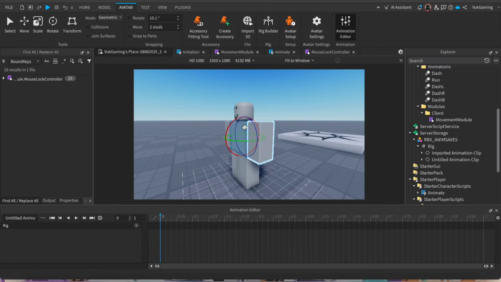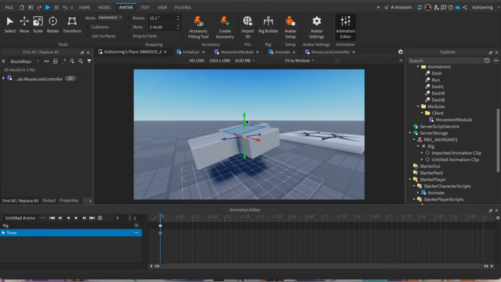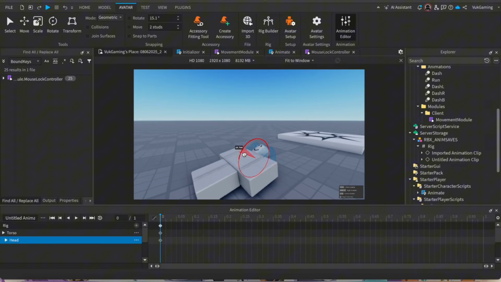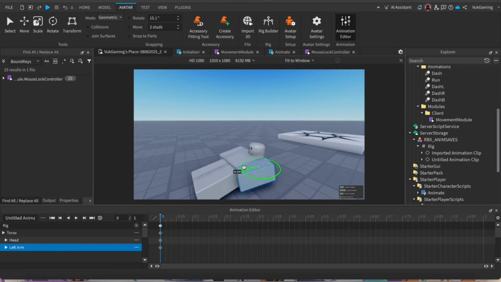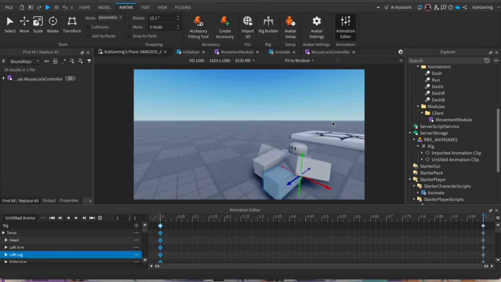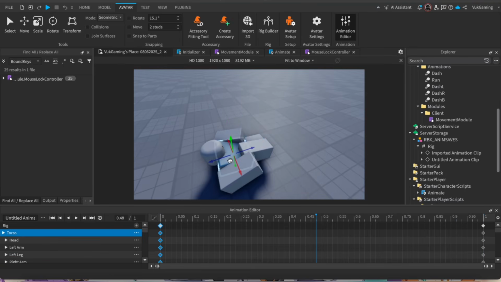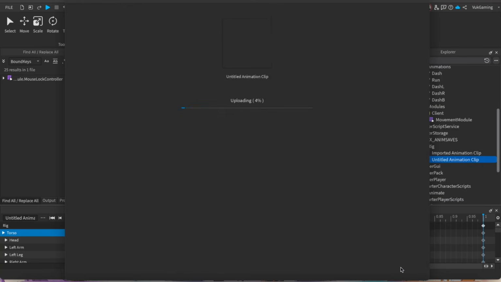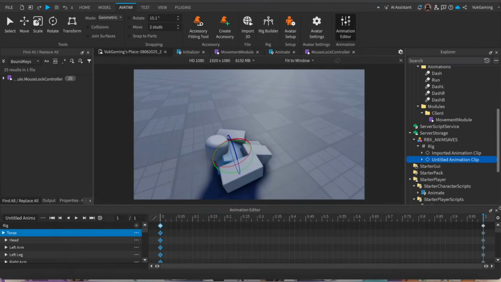We're going to not loop it. We're going to just basically make sure our character goes straight into the slide like this. There we go. Just make sure he moves like this. You can do whatever type of animation you want, really. I'll just make one that just looks at least decent. There we go. And basically we're just gonna copy and paste this over all the way to 1. There we go. And you can even just go ahead and just move it a little bit like this at the last end, so it kind of looks like it's moving. We're gonna put the action 4 priority, publish it, save everything, and then just copy and paste this.